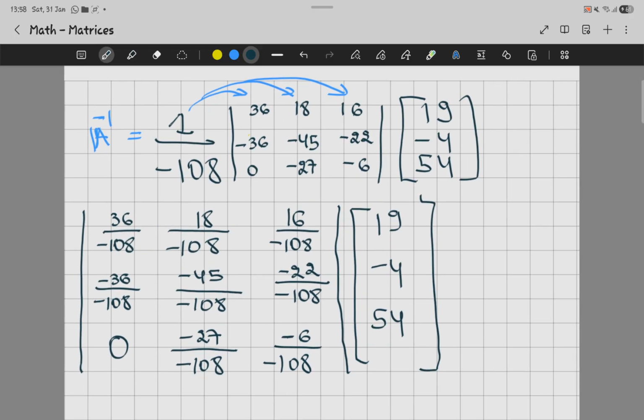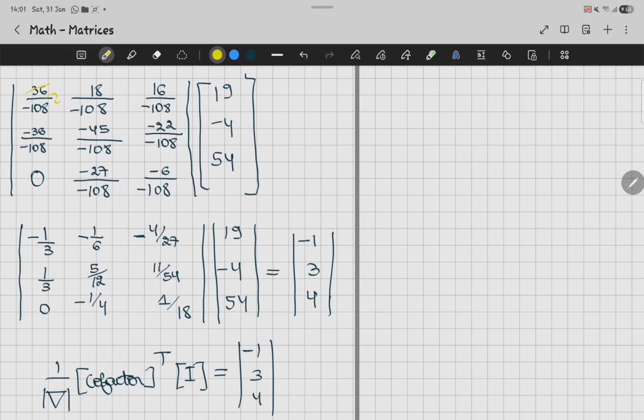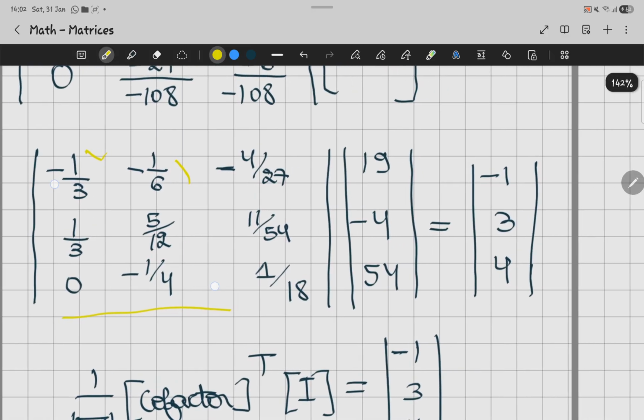Okay, and let's do the rest. The next part, we're going to simplify each term. So we're going to simplify this one and that one and so on. So we'll get this. Okay, so now you take the simplification of numerator and denominator, then you're going to end up with this matrix, and then you're going to perform the multiplication of two matrices. That's what you see here.